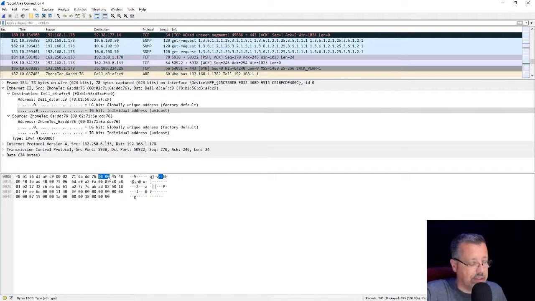Now, I don't know whether it's a TCP packet or a UDP packet. It could be DHCP, it could be DNS, it could be all kinds of things. I know it's not an ARP packet, because ARP would be 0806. I know it's some type of IP version 4 packet. Beyond that, I can't tell. And then the data starts here.